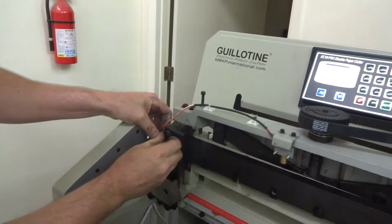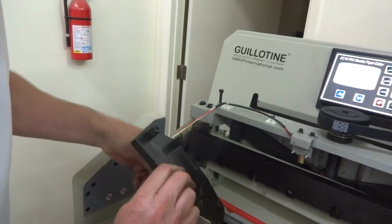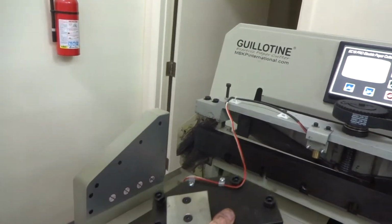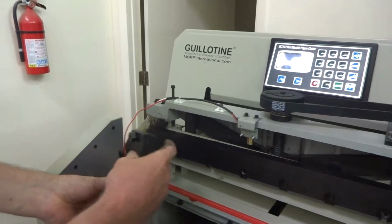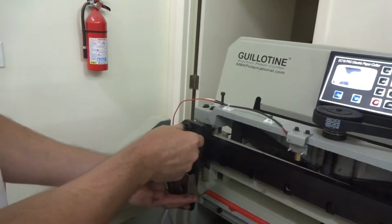You can leave these in like that. Some of them, like that one's too short. This one requires a longer one than the bottom ones. The bottom ones are shorter, you can see, than these top ones. If the bottom ones get these shorter ones, there should be some longer ones like that for the top ones on this side here. So it's probably a good idea just to leave these in there. Once you back them out, you can just leave them in, and that way you know where they go.